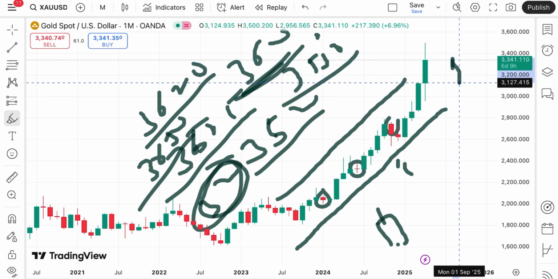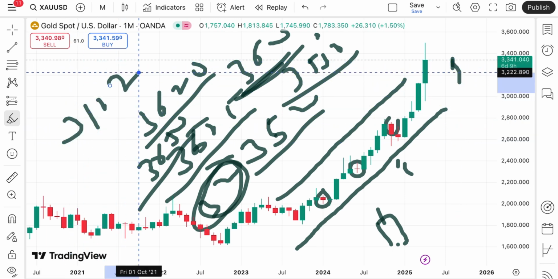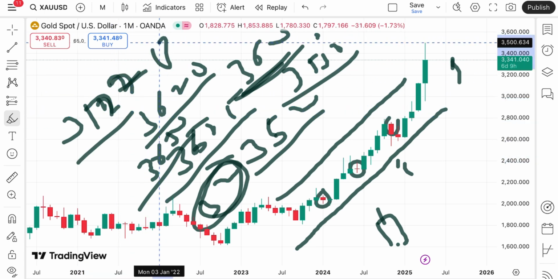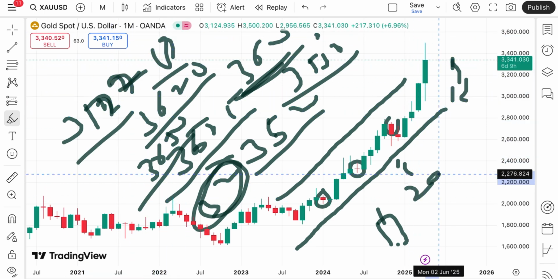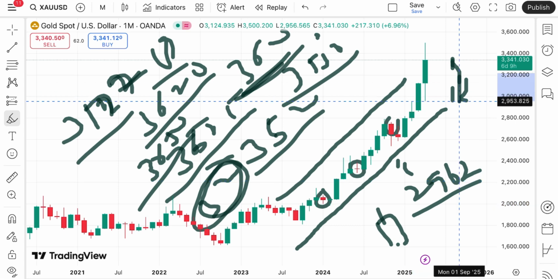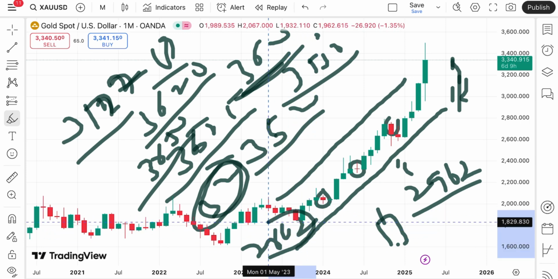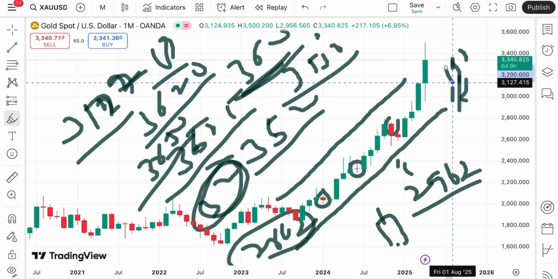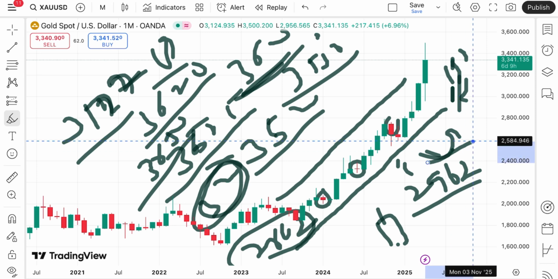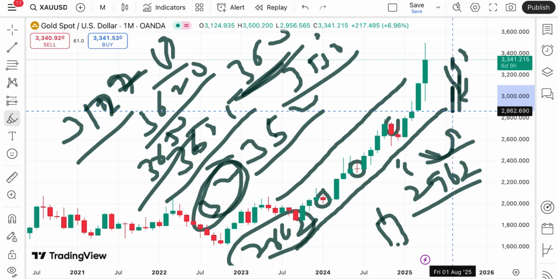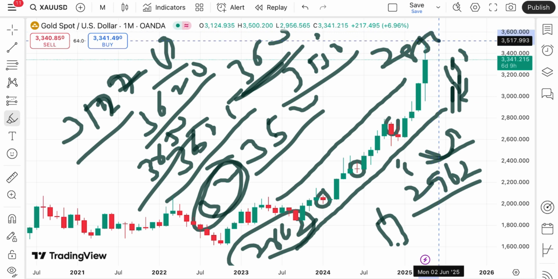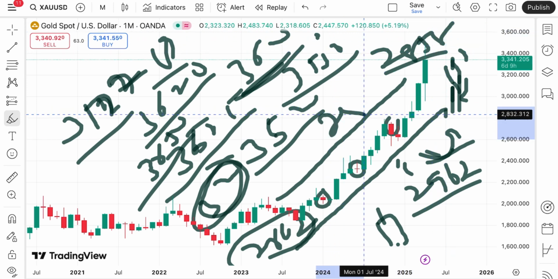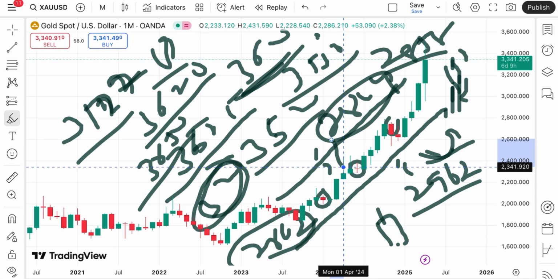But suppose the price doesn't sustain, the next support is coming at a level of $3127, and at this level we can see a further downfall towards a level of $2962. Suppose the price starts falling below $2962, we can see a further downfall towards $2862. These are the three big supports I have told you about at this level: 3127, around 2958. From these levels a bounce back can come, but if that doesn't come, we can see a further fall, and if the price falls below that level, we can see a level of $2858, and then it will go towards 2814, and then a further downfall will be there.